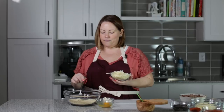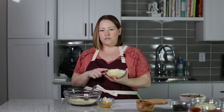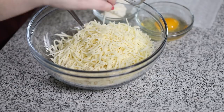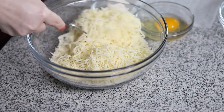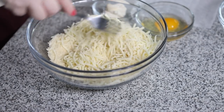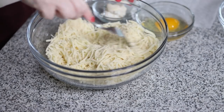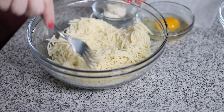So right now I've got some almond flour in a bowl. This is 3/4 cup of almond flour. And I've got 1 3/4 cup of mozzarella cheese that's already been shredded. And I'm gonna combine the two in this bowl. This is not how most people make the fathead crust, but I do it this way. It just makes it so much easier to stir after we microwave it, because that's how we're going to melt the cheese.